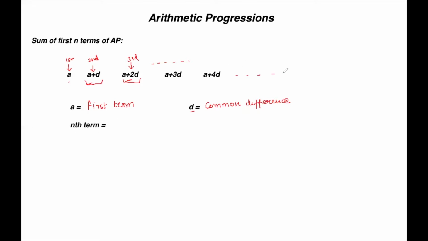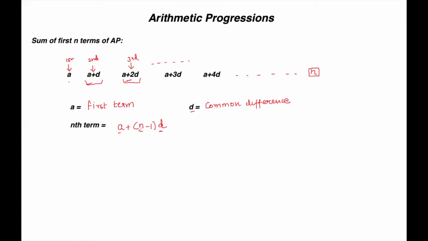Right. Now, what if I say I need to find the nth term of AP? Supposedly, my AP series goes on like this and I have n terms in my AP. Okay, so I need to find the nth term, that is the value of the term that lies on the nth place. So this is given by a plus (n minus 1) into d. Now, where a is the first term, n is the number of terms in an AP and d is the common difference. Okay, so we already have discussed these things in the last two videos.